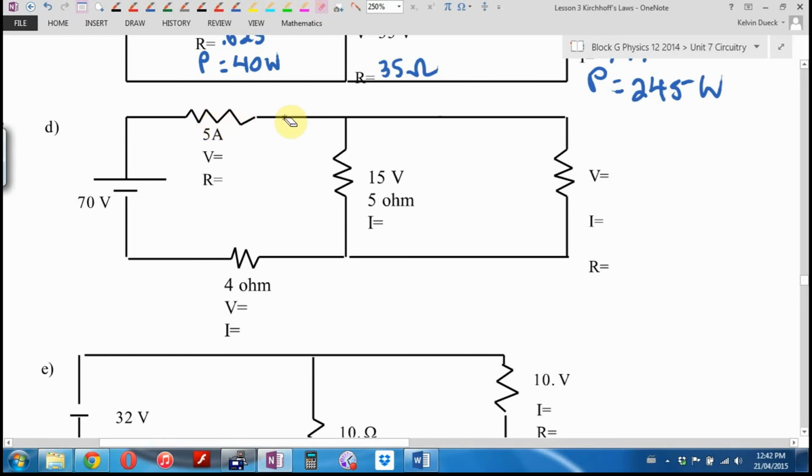Zach, how many amps went right here? 5 amps. How many amps went this way? 2.5. Okay. Do I know 2? Yeah. Then you know what? I know 4 things. In your head, can you rewrite V equals I times R? I walked you into that one, but I thought you'd do better. Hey, Zach, how many amps in the right-hand resistor then? Has to be. And in the bottom, 5 amps.